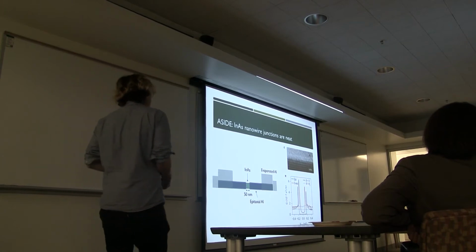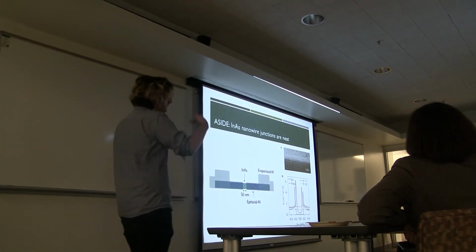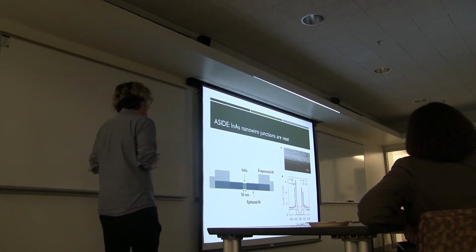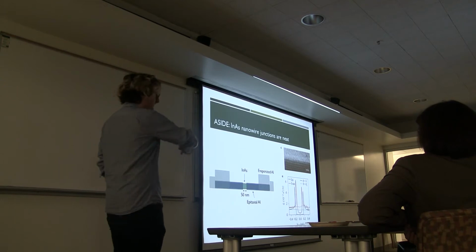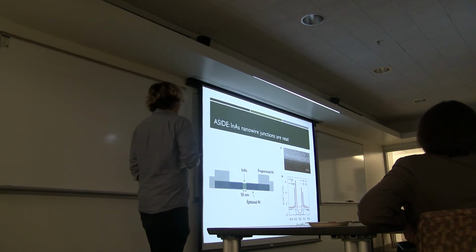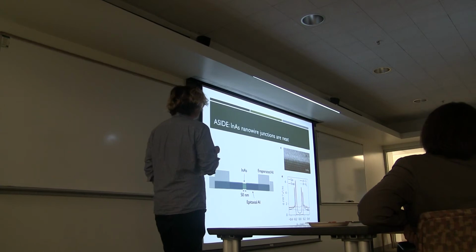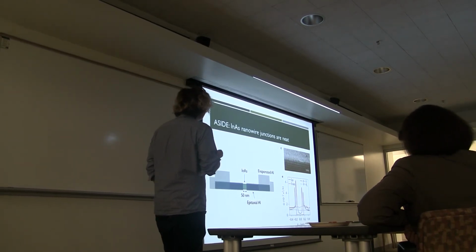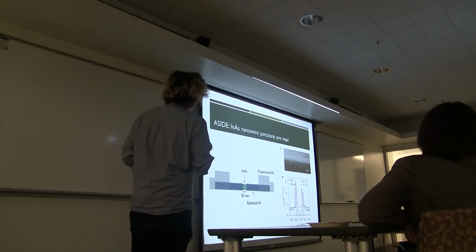And the reason we want to study these materials, or one of the reasons, is that they're of interest for realizing these non-abelian anyons that I referred to earlier, specifically Majorana quasiparticles. And they're quite nice for this because the interface between the superconductor and the semiconductor is very close to atomically perfect, as you can see from this transmission electron microscope image.